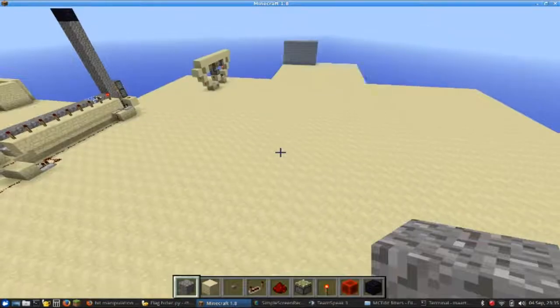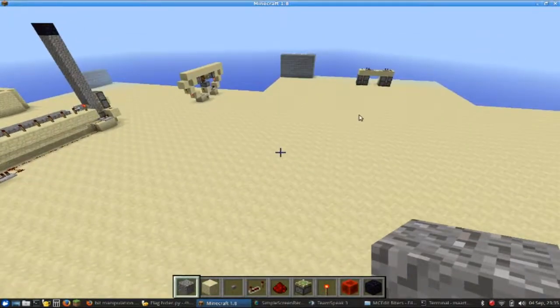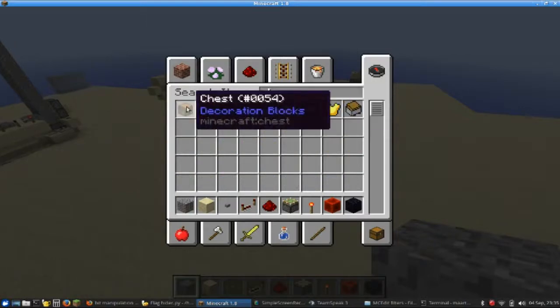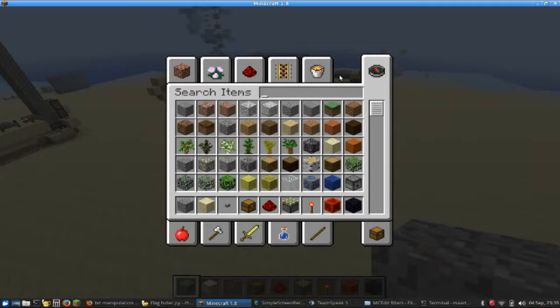Okay, let me just go down the render distance for a bit because we really won't be able to handle this. 4 should be a little bit better. Still not the best, but yeah. Okay, so we're gonna take a chest. Ooh, this is getting quite laggy. Luckily, most of the work with MCEdit filter writing is not in Minecraft. It's in MCEdit and a text editor, so that should not be too heavy.